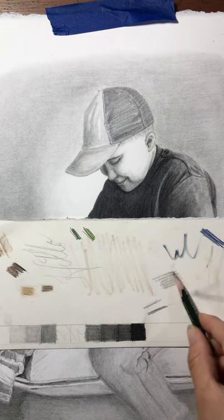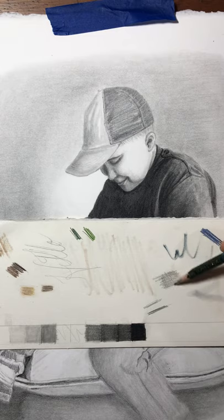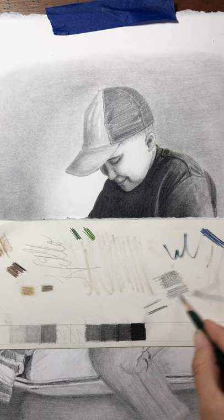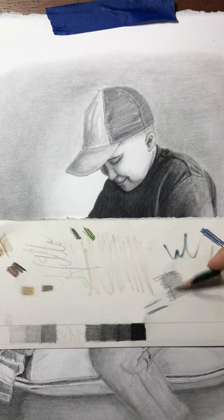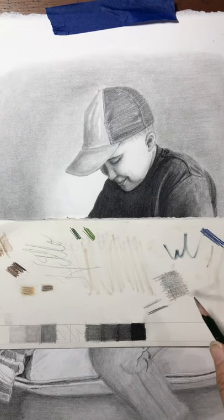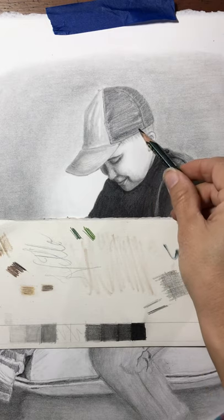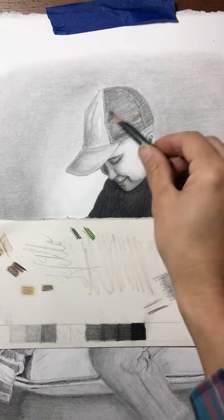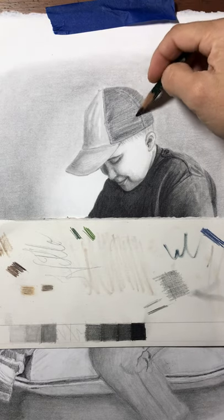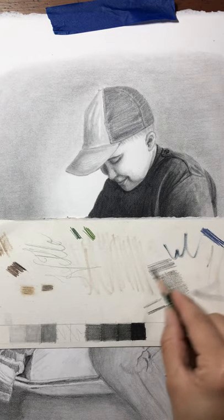Cross-hatching is where one line goes one direction and then you bring the other one in the opposite direction and cross those lines — back and forth or even picking your pencil up. I think the back-and-forth motion works a little easier, going up and down, and I let the tooth of the paper work to my advantage to create that textured, ripply, plasticky look. These hats have a cross weave, so I made sure my across lines were more defined than my up-and-down lines, although there are some up-and-down lines as well.